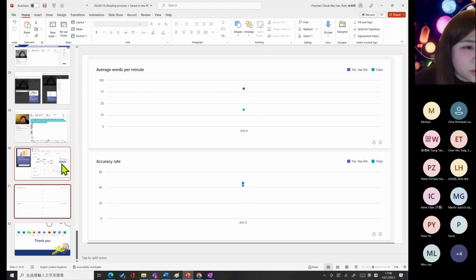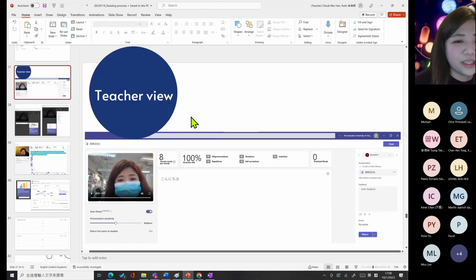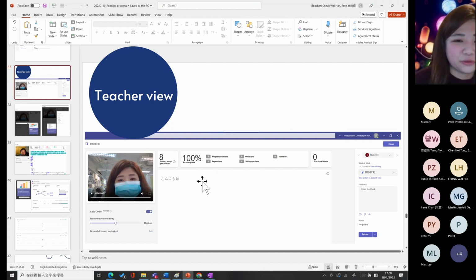So here is an example of how I use the immersive reading process in my Mandarin teaching, and I have practiced to prepare this presentation. I have opened an assignment for another language to show you, just like Miss Connie showed you German, and I used this one to practice Japanese.